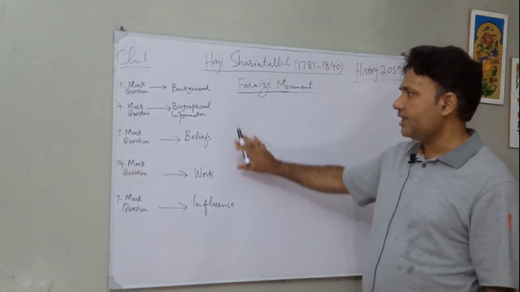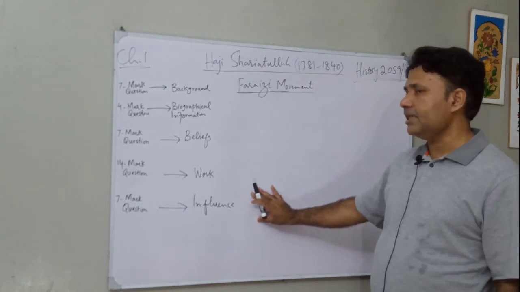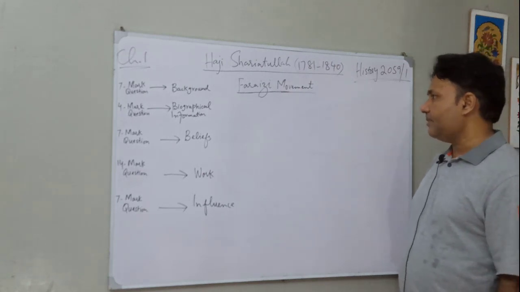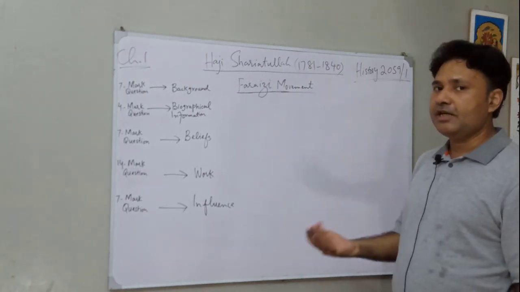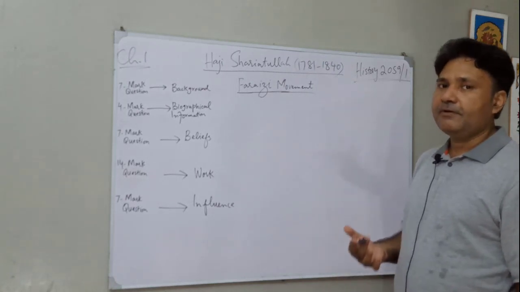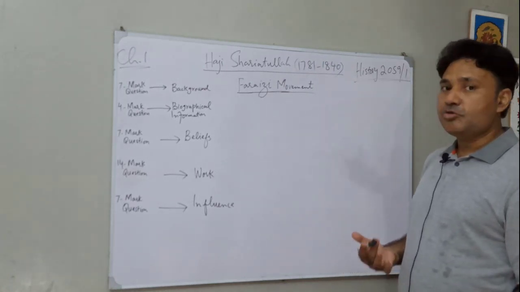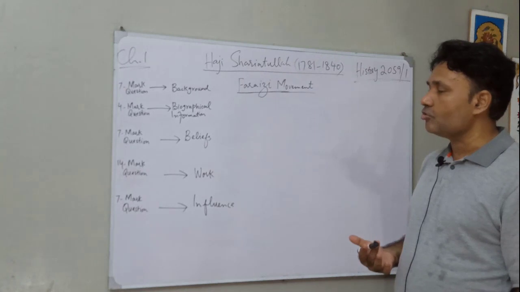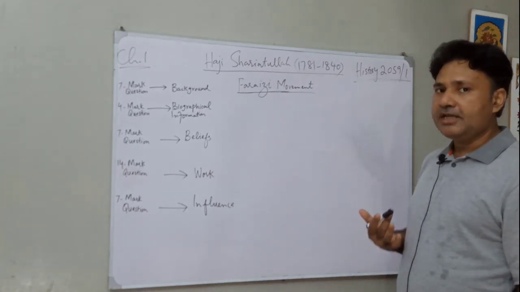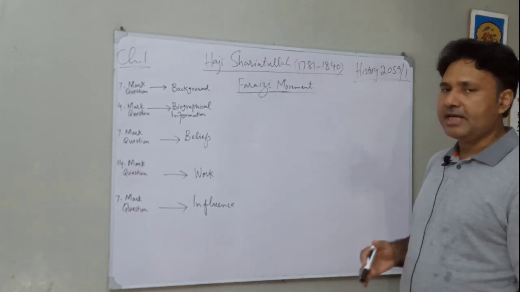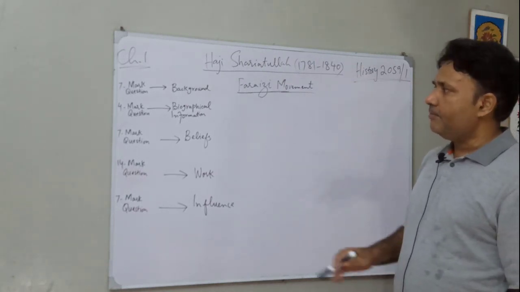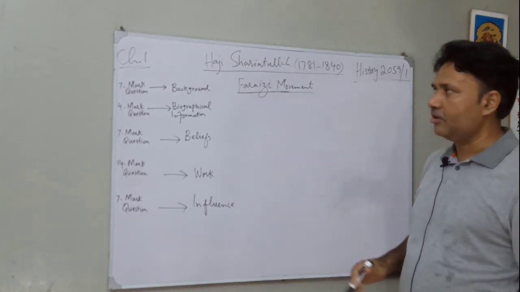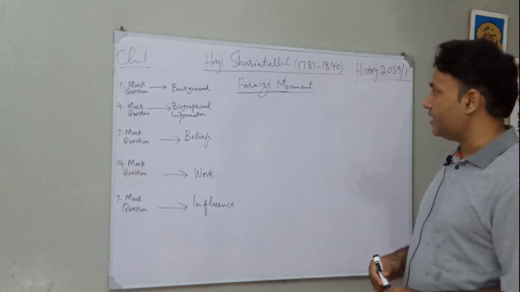So by the end of this lecture, I will try to cover the answer to all the exam questions about Haji Shariatullah. I can start with the background, but there is a story to tell about any topic of history. Because I believe that if the students are taught and explained in the form of a story, it becomes quite easier for them to understand and to keep in their memory the dates, events, names of personalities, and so on. So I would start by discussing the background, and try to tell a short story about Haji Shariatullah and his Faraizi movement.